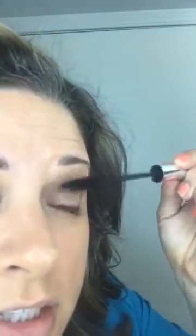Okay, and then I'm going to take the mascara. This is the Perfect mascara, and it is perfect. It has the perfect wand again, nice and thick, to get more eyelashes. And it has fibers built in, so it's going to add a little bit of thickness and length without being overly dramatic or making a mess. Okay, so right away you can see a very big difference in the eyelashes, and it's not so dramatic that it looks like you're going out on a date.